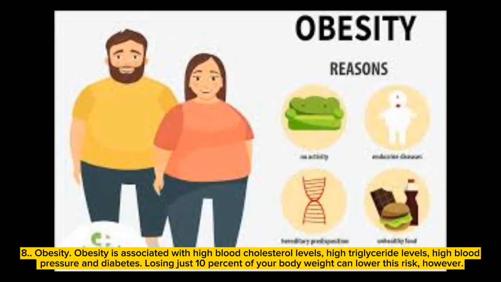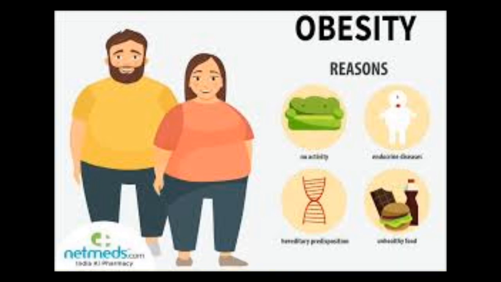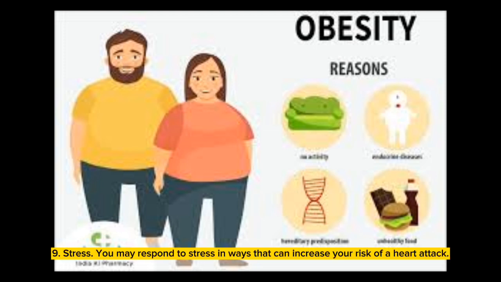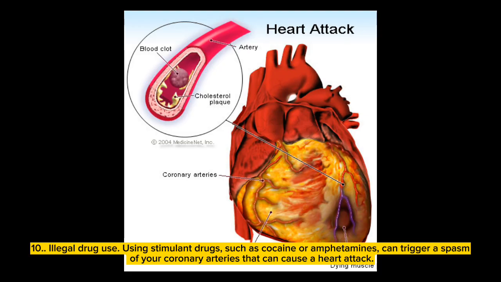8. Obesity. Obesity is associated with high blood cholesterol levels, high triglyceride level, high blood pressure, and diabetes. Losing just 10% of your body weight can lower the risk of myocardial infarction. 9. Stress. Your response to stress can increase your risk of heart attack. 10. Illegal drug use. Using stimulant drugs such as cocaine can trigger a spasm of your coronary artery that can cause a heart attack.